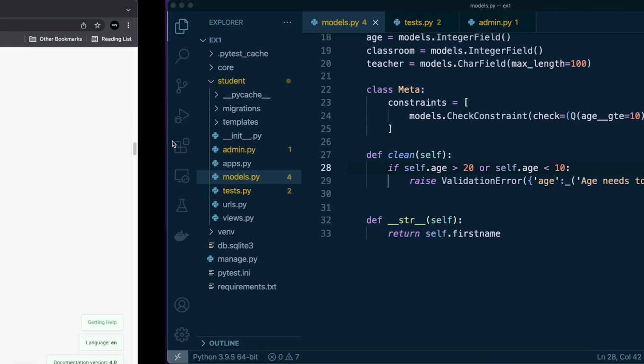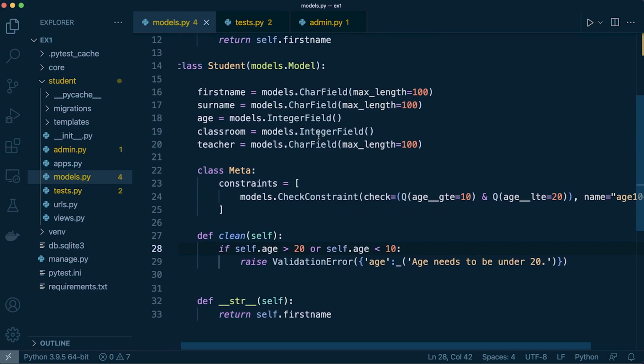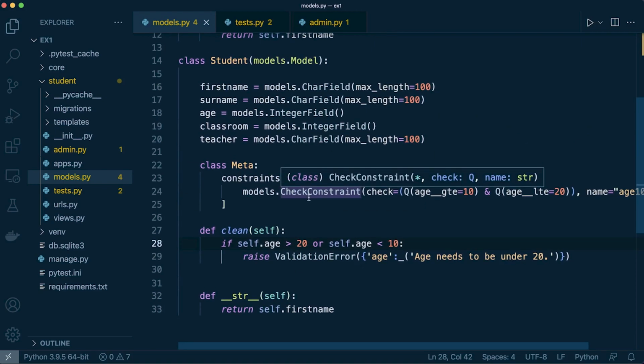So that is something to think about. Up here, of course, you've still got your constraint, and that's still going to capture the error, to prevent the user from entering that data into a database if the numbers don't meet what's been set out here in the constraint.